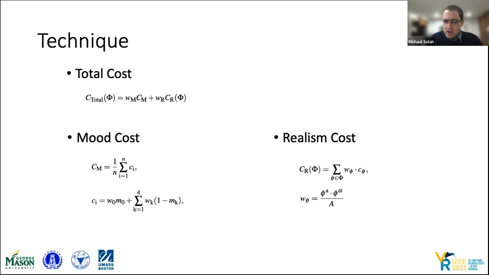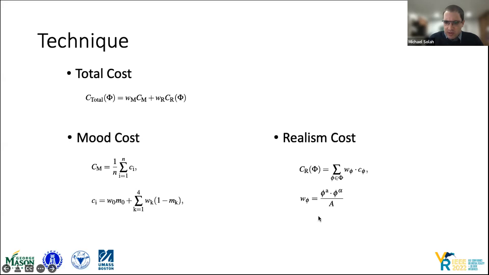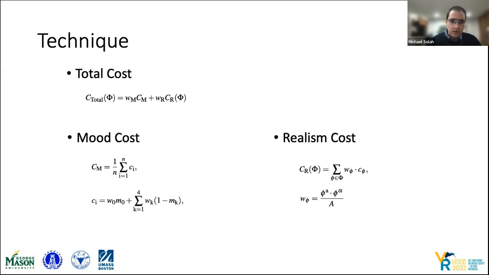The realness cost uses weight W_φ and realness cost C_φ for each object φ in the scene's object set Φ. The weight W_φ incorporates the object's surface area φ^A and an importance weight φ^α set by the user depending on how prominent they want objects to be. Results are compared to common real-life object colors from the Open Surfaces dataset. For the optimization process we use MCMC, specifically simulated annealing with a Metropolis-Hastings state searching step.